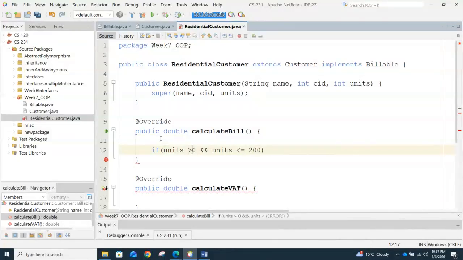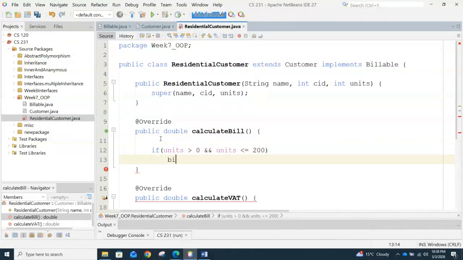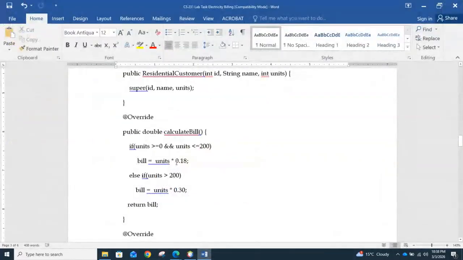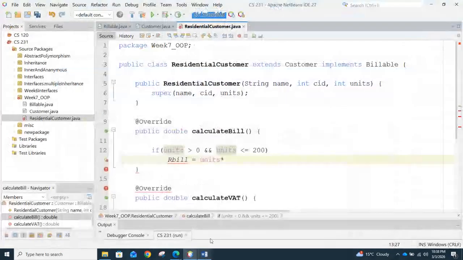Okay, then what is the bill? I'm taking one variable here, residential bill. I can say R bill is equal to units consumed, how many units consumed, multiplied by the value given here, 0.18, right? It is given in the task.